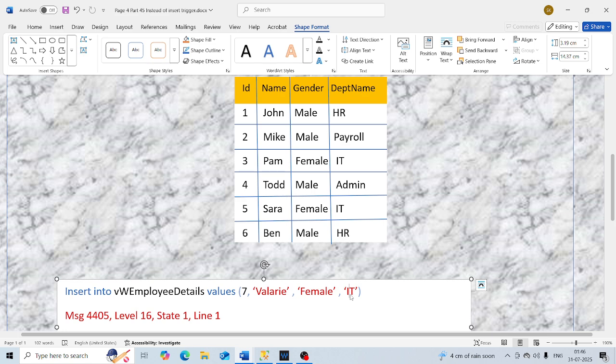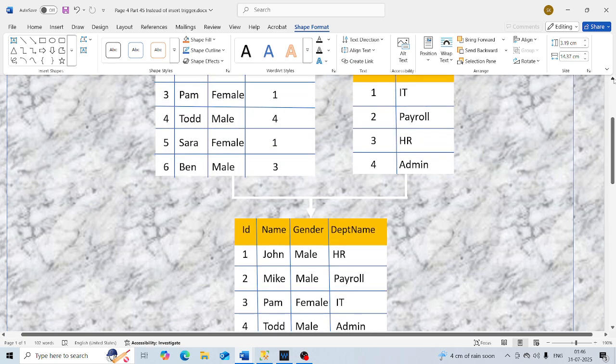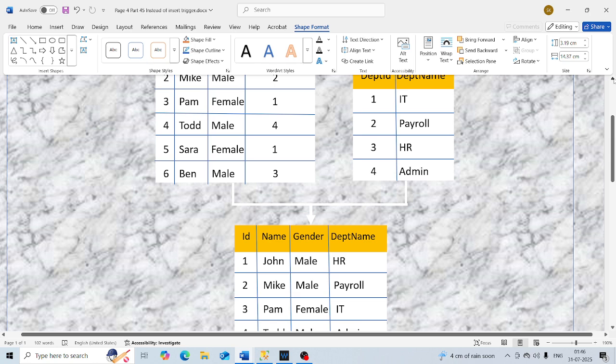Now SQL Server has a confusion: which column should go into which table, or into which base table should this row be inserted, because we already have a row with IT.